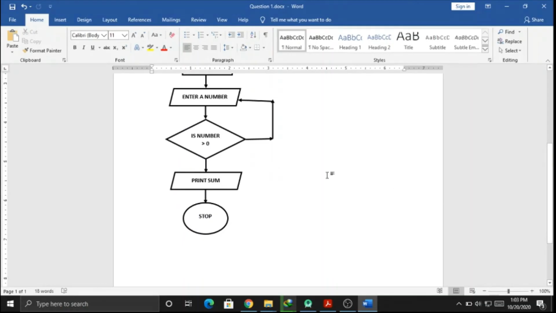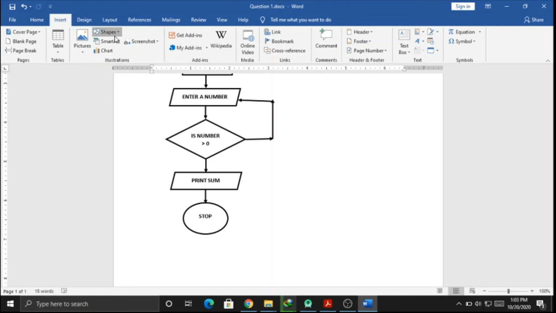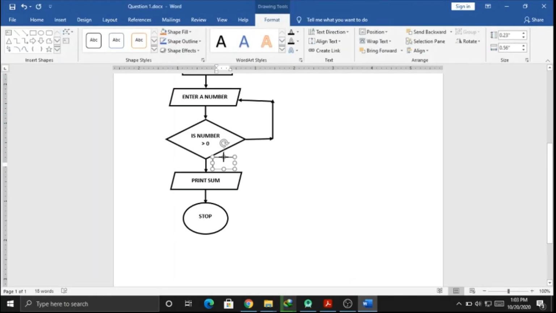Okay. So in decision making, usually it's either a yes or a no, or true or false. So I believe by this line we're supposed to have yes. If the number is greater than 0, then perform this action. Else, which is no, go back and re-enter the number again. So we're quickly going to get a text box so that we can insert the right decisions there. So this one should be for yes, and then the other one should be for no.